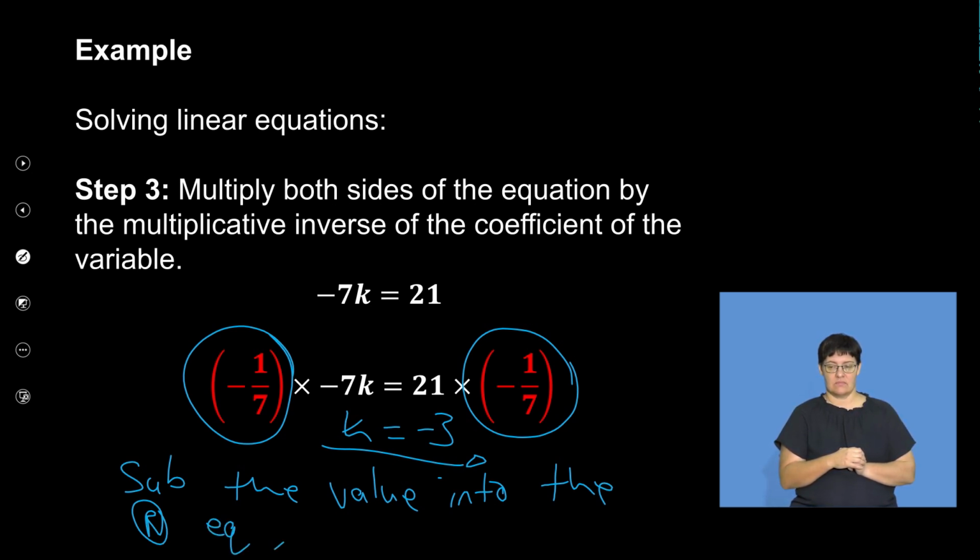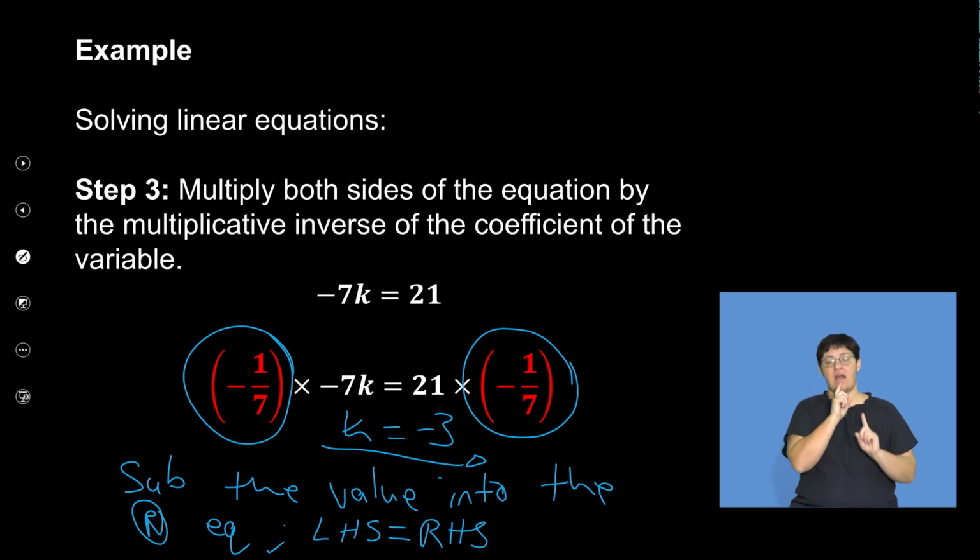And what this means is you must always get left-hand side equals to the right-hand side. And that's what will inform you whether your answer is correct or not. If it does not give you this, then it means your answer is a lie, right? And you need to go back and revisit what you did there. So that's what you always need to do.